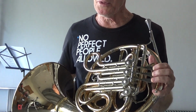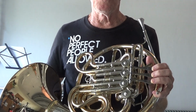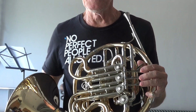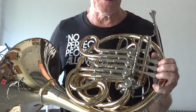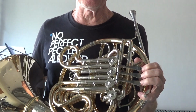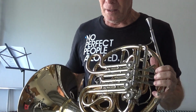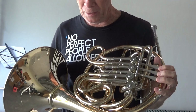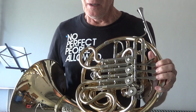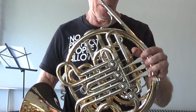With the advent of triple horns, there's going to be a lot of people who go for the triples and sell off their double horns, so you can get double professional horns for surprisingly affordable sums, while people are trying to move up to a triple and pay even more money. I won't go into the money part about it, but it was expensive. It was under $8,000 for mine. It's in really good shape.